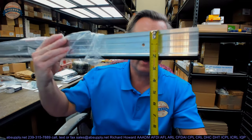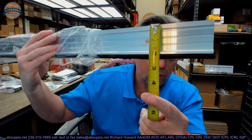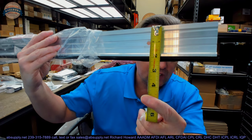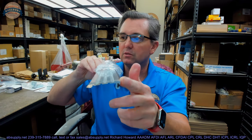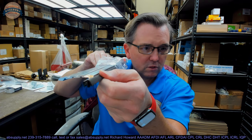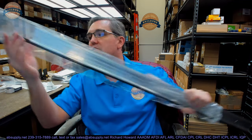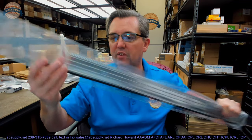In terms of the width, the 627 is about 2 1/4 overall, and it's about 1 15/16 worth of the aluminum extrusion itself. And that insert, which is neoprene, just slides in and out there. It will be supplied to you a little longer than it would need to be, so that you can trim it in the field.